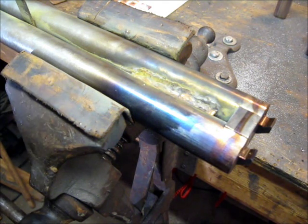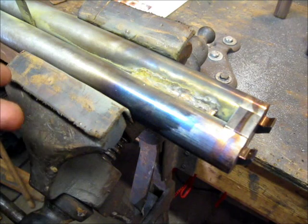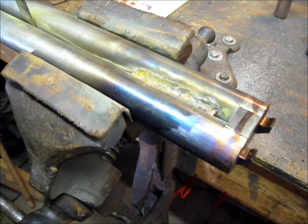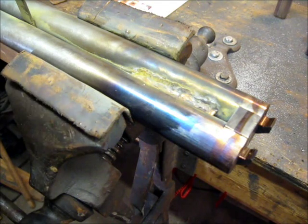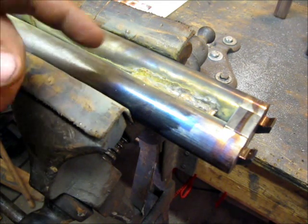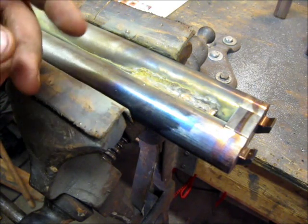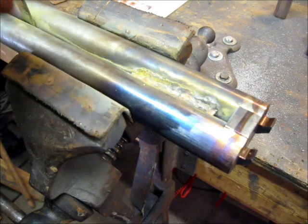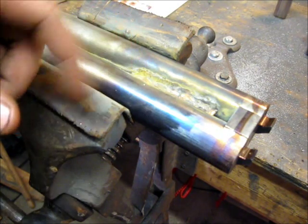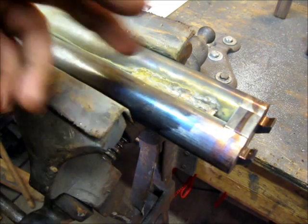After you've got your metal clean, flux it properly with the right flux for the solder you're using. In the case of silver solder or any kind of brazing rod, you've got to put the heat to it and get it to flow properly. Silver solder and brazing type solders — brass brazing, that kind of thing — require a lot of heat to flow. The reason I use this is its unbelievable bonding strength once it sets, and also because when I go to put the ribs on later, I'll be soldering again with a lower-temperature solder and won't have to worry about the breeches coming apart.